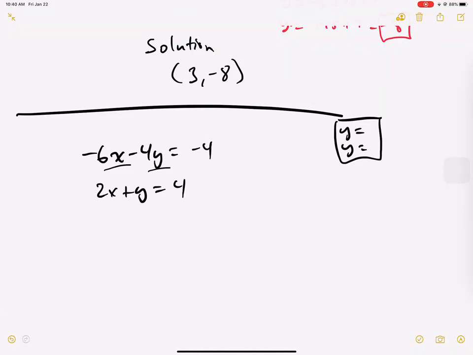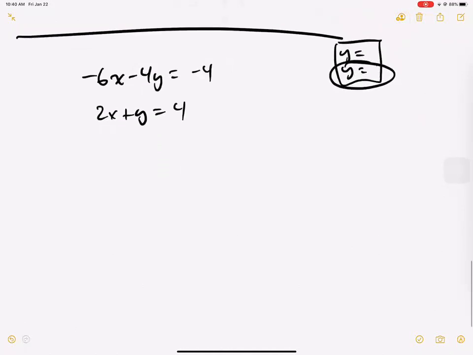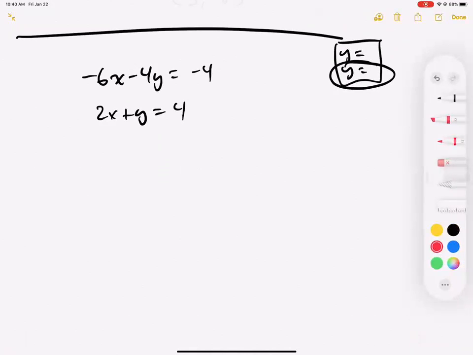But look at the second equation. I see 2x and a y. Look at that y. Isn't that y by itself? You could make this into a y equals equation, because we're going to use it to substitute. Now, the goal again is to solve for a variable. In this case, I see the y. This is my golden child here. This is my ticket out of here. So let's go ahead and solve for y. Minus 2x to both sides. y is equal to negative 2x plus 4. Great, no fractions. Makes my life a little bit easier.